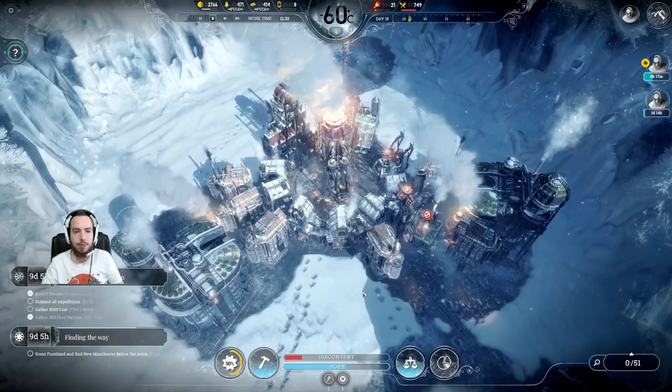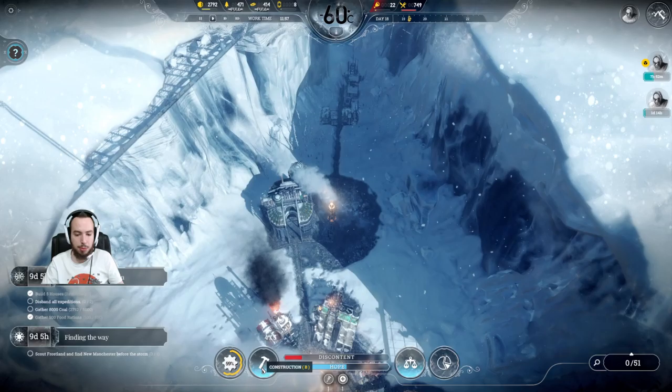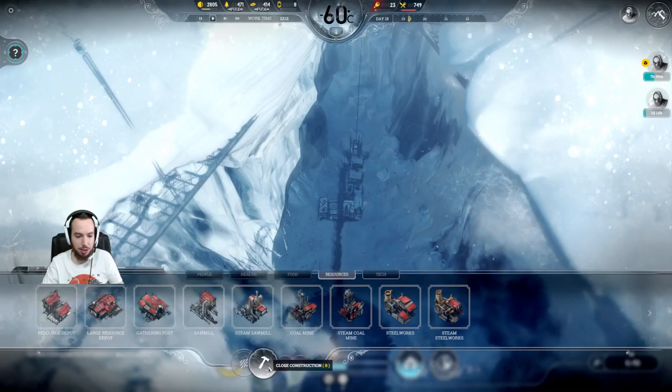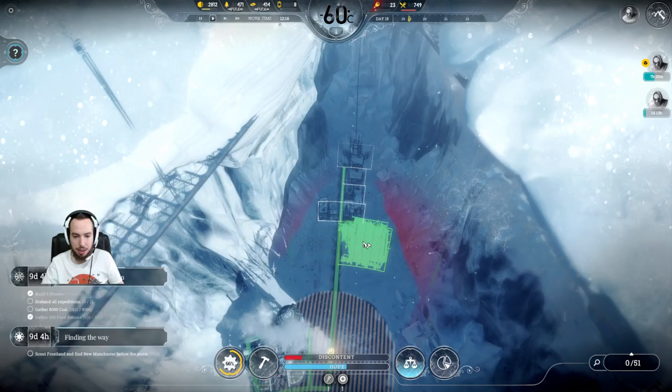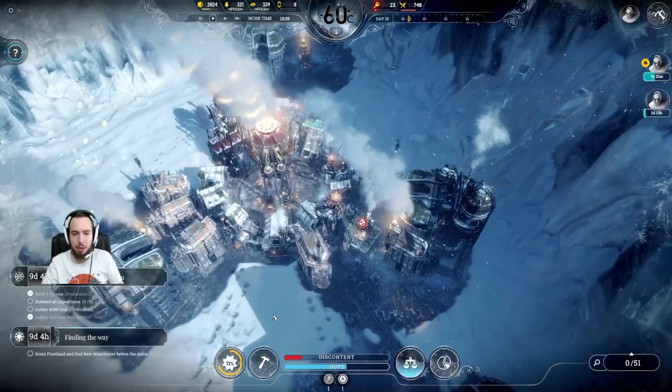We are doing way too well on resources. We will need to build some large depots. Let's see. Oh, wow. They're not kidding. When they say large depot, it's really, really large. Okay. Yeah, let's build one here. It's actually really, really large. I wish the automatons could be used to build these things too.